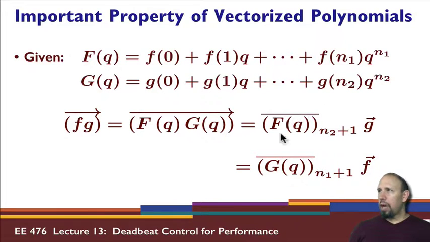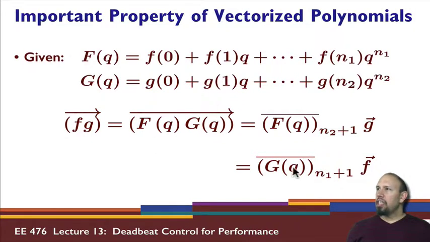So in order to multiply with the expanded matrix, we need to expand that. We need to add n2 plus 1 columns. So again, the stair-step kind of thing. So this product is equal to this product. That is, I can expand g and then multiply by the vectorized form of f. Okay, so here is the polynomial. So this now is a matrix that includes the coefficients of g times the coefficients of f stacked in a vector. This is the matrix of f multiplying by g coefficients stacked in a vector.